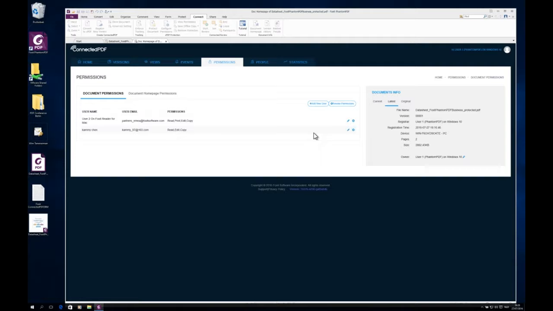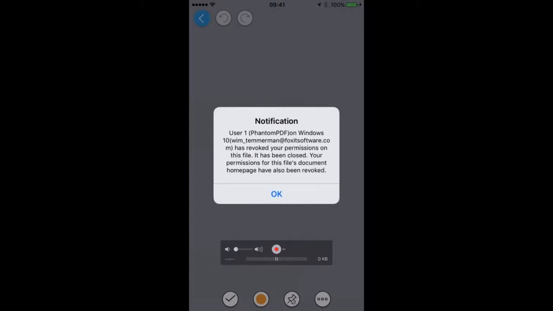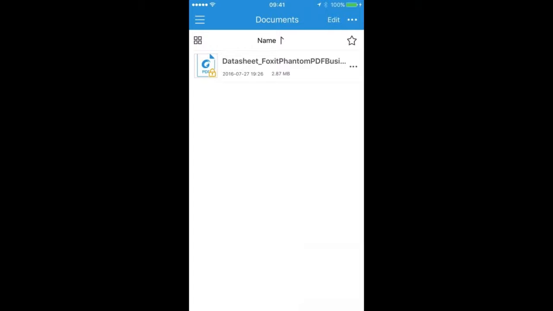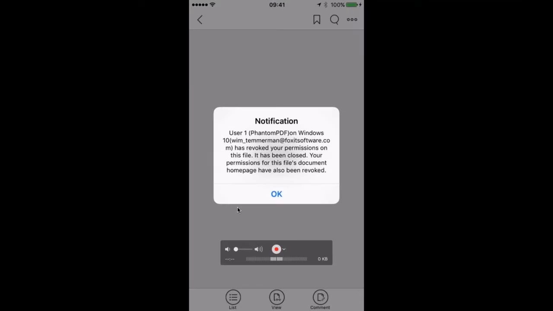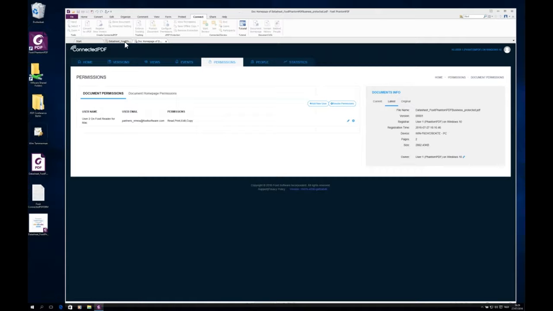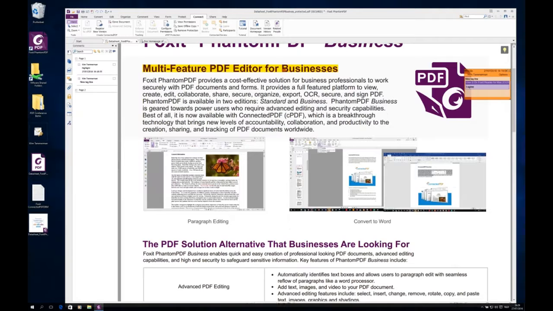And at any time, and this is what I want to emphasize, at any time you can say, well, Camille, who's actually, remember in the beginning, our consultant who's working on our project, he left the company, or he's ill, or whatever happened. You can just revoke access to that document. At this moment, it has been revoked. And now the funny part is, if we go back and Camille has the document open on his iPhone, he immediately gets a message saying that his access has been restricted. Clicking on OK, he tries to open it again, and it says no, your access has been revoked. So that's the reason why, when I worked with this document for the sake of this demo, I emphasize security. It's a really secure platform to work with and secure your documents. Okay.